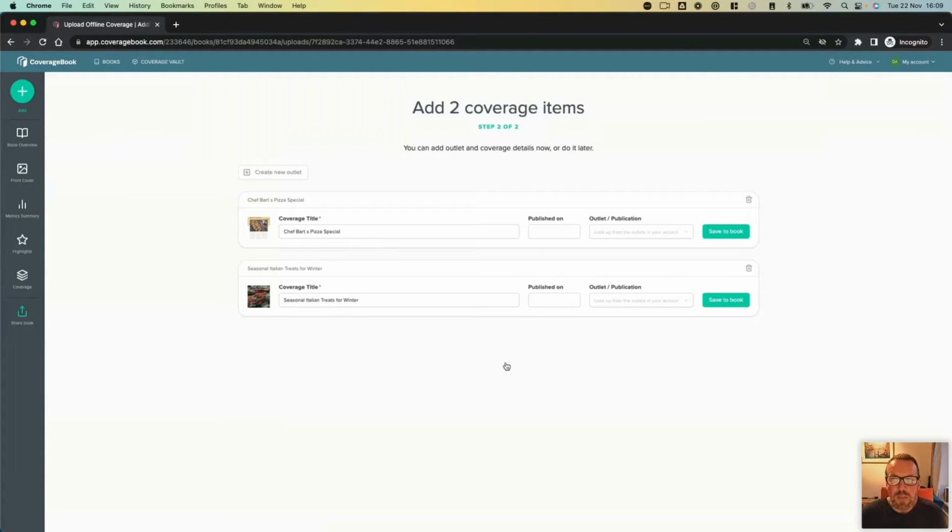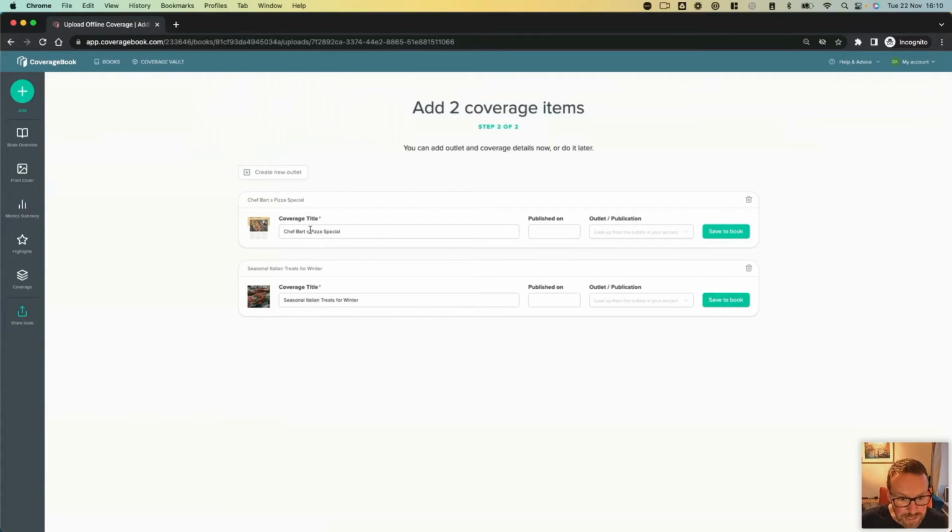Okay, so there are a couple of different ways that you can import coverage files, and we've included this quick add page that you can use. But alternatively, if you prefer to see the coverage clipping images in full as you're scrolling through the report so that you can edit them, you can just save the items to the book at this point and skip all of this. So you don't need to do this part if you don't want to.